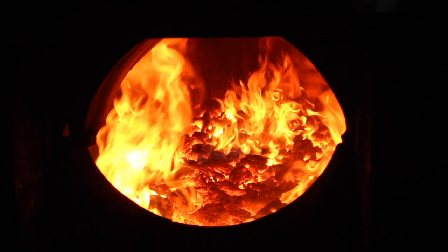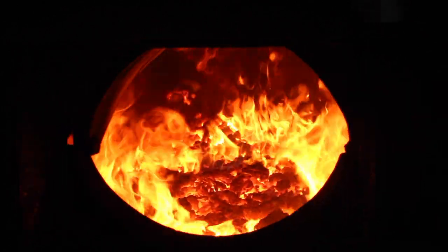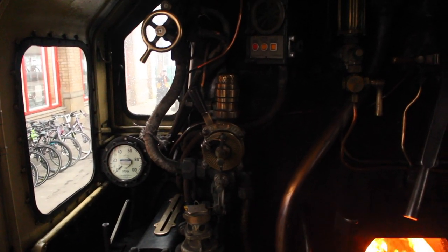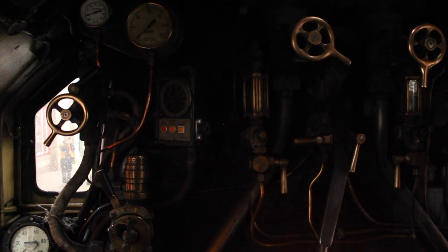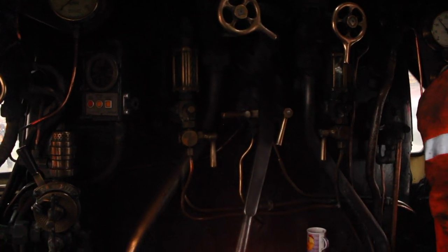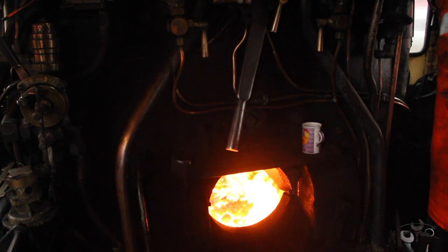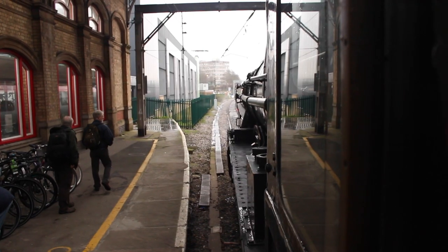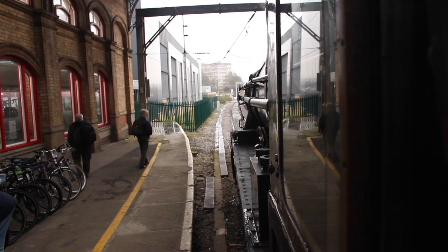But it's all doable. We're getting a new cylinder made for this engine at the moment. So we've got the old drawing from the National Railway Museum and we've had it turned into a 3D CAD drawing, getting a polystyrene pattern made on the CNC machine, and then we're getting the cylinder cast in Preston at Walmsley's, at what they call Coke Foundry. Then machine it, and plonk it in, in simple terms, probably about 6 months work of fitting it in and drilling it all, getting it all lined up.